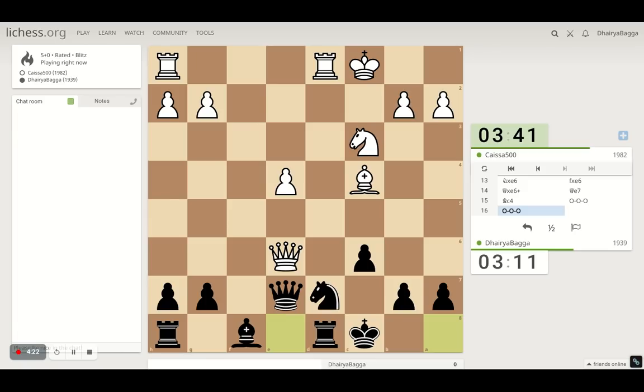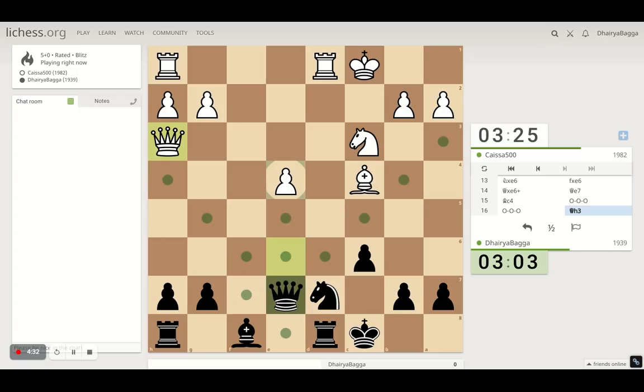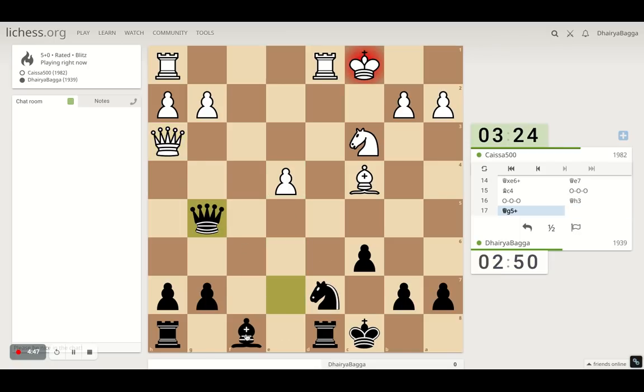Let's see what he does. He can give a check with the queen. Oh, he saves the queen. And now we need to develop the pieces. I move the queen, that's fine. Let's give a check.